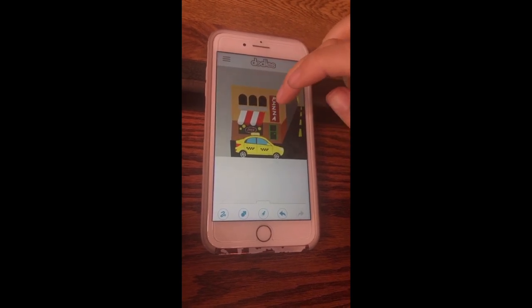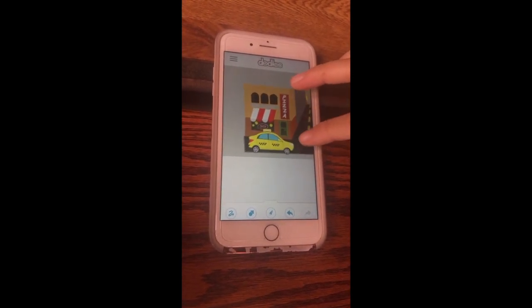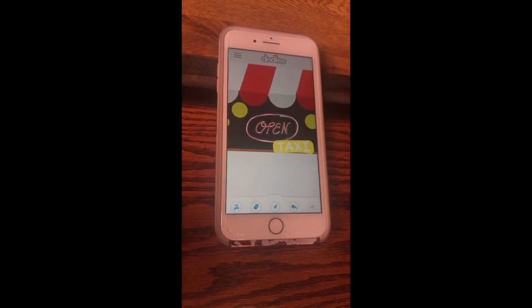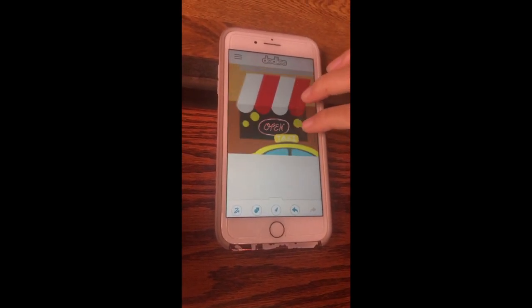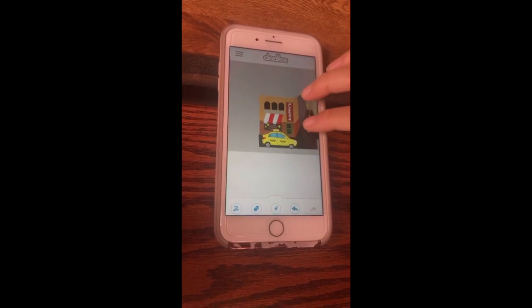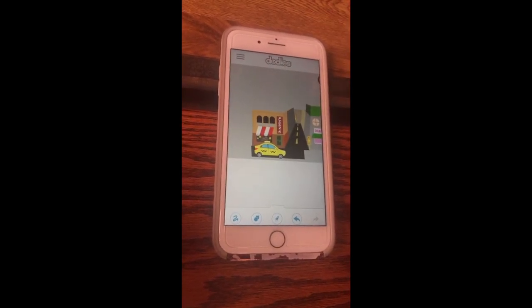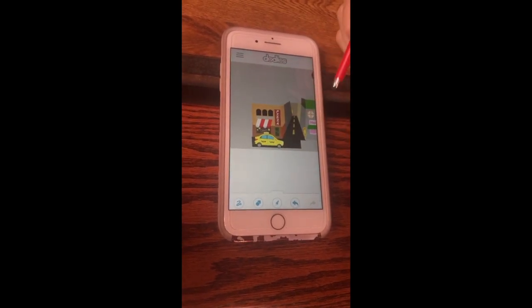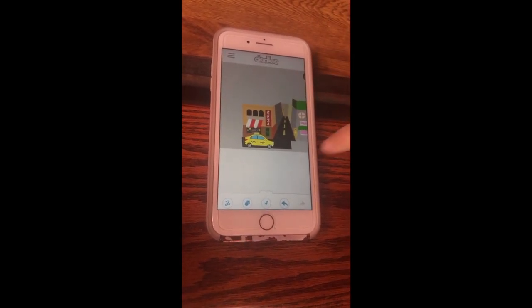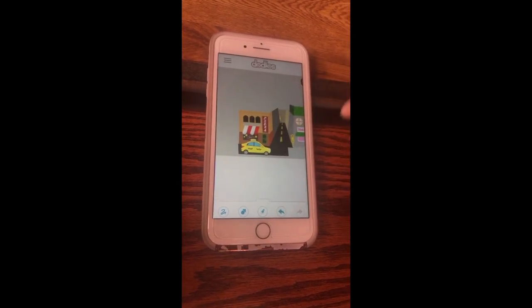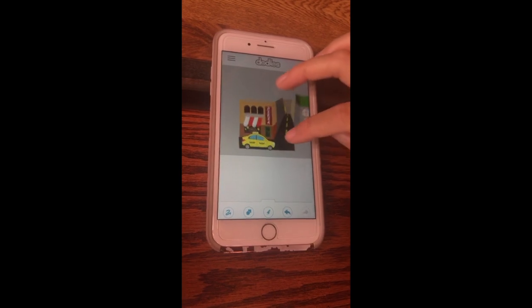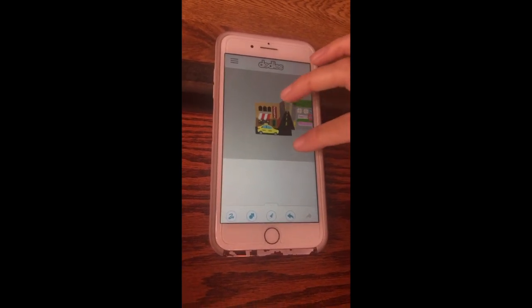These were just shapes that were built so that they all look really clean. I made the open sign, and I tried to make it look like it was glowing. It didn't really work, but it still looks kind of fun. You guys know that I love to use shapes, but I also like to draw things. But I liked using the shapes so that I could create this effect that the street is going down that way. And this is one of the tires I was going to make. But I didn't end up using that one.